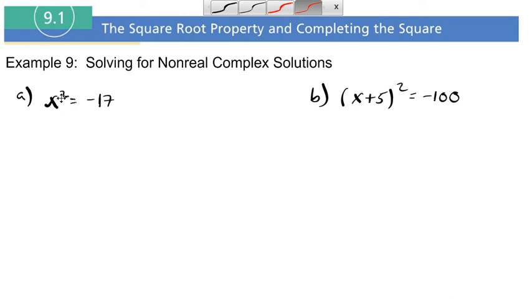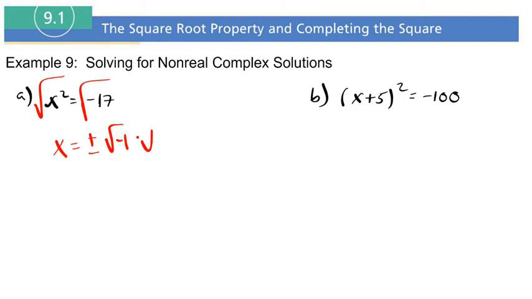So if I'm trying to solve for x right here, wouldn't we just use the square root, right? Since that's squared, we're going to take the square root of both sides. So x is equal to, first of all, since we took the square root, we're going to put plus or minus. And remember, radical -17 means radical -1 times radical 17, right? So that means x equals plus or minus i radical 17, right?